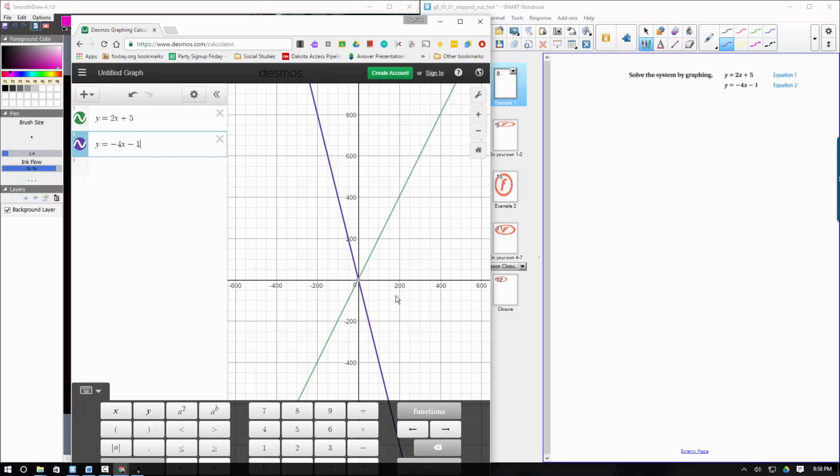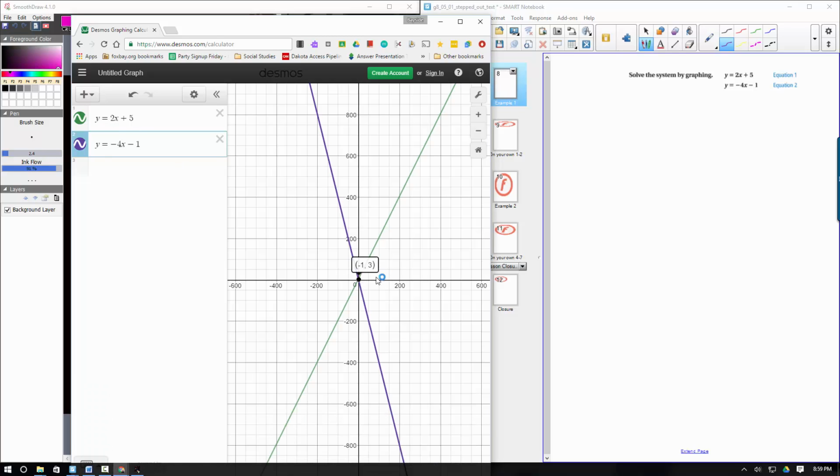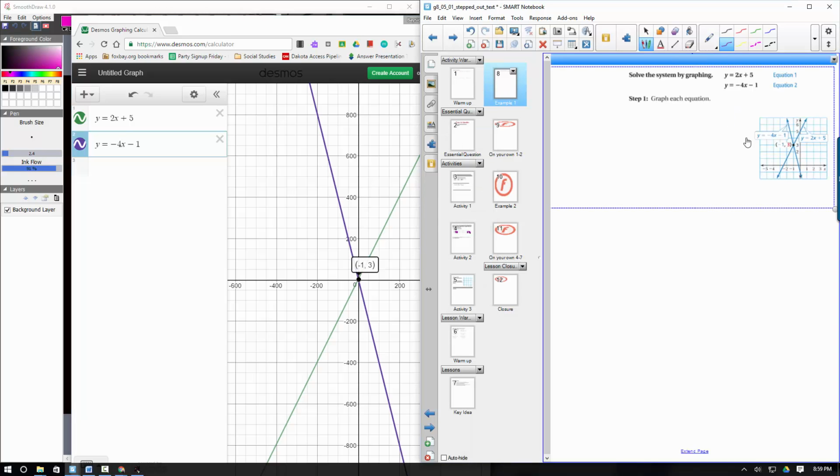And if you look here, I have my two equations. Again, one is a negative slope because it's a negative slope. And one is a positive slope because it says positive 2x. And if I look here, the point where they intersect is at negative 1 and 3. So that's where the points will be even. They're both equal 3 if I plug in a negative 1 for x. And here is my actual answer, negative 1 and 3.